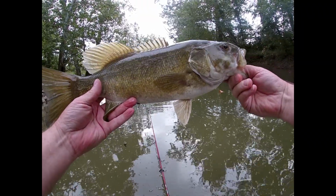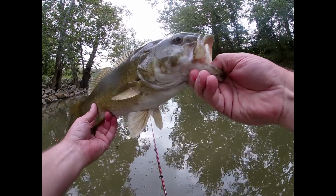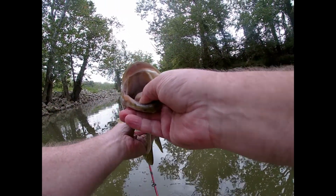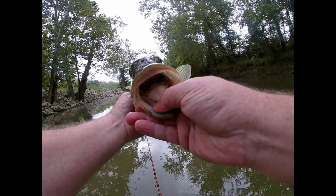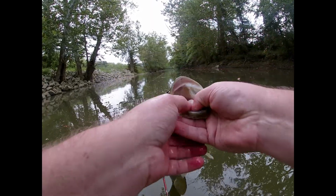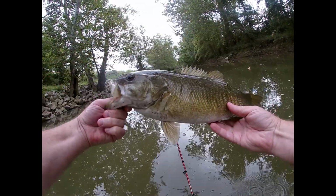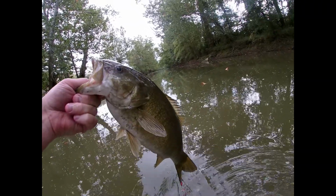And you remember how I told you that at this time of the year they are typically trying to fatten up, and they're trying to eat what they can. If you look inside that fish, you're going to see another fish in its mouth that it's already eaten earlier today. It's pretty impressive. But that's a nice smallmouth bass for this time of year, especially in this small creek that we have.